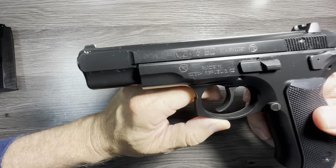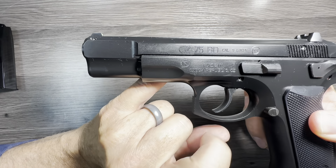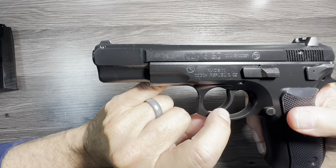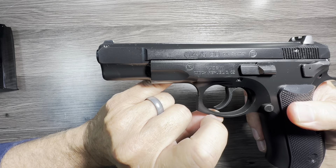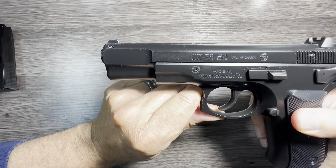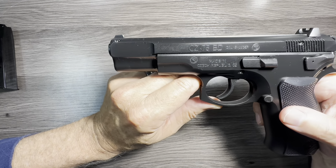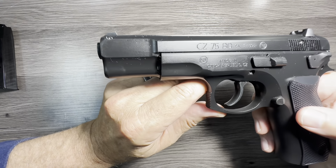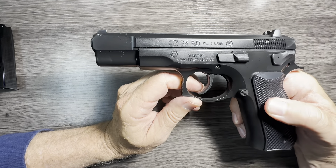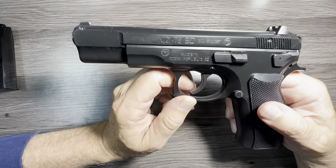Backing up a bit, if you don't know about the CZ-75, this was a gun that was designed in the former Czechoslovakia in, you guessed it, 1975. At that time they were under the Iron Curtain, and these were actually being produced more for export reasons than domestic use. It wasn't until after the Velvet Revolution in 1989 that the Czech Republic began carrying their own handguns. This is one of the most widely copied guns in the world, probably after the 1911. I counted almost 20 different variants of people who have copied this design, including the IWI I mentioned, Tangfolio, Gerson, Springfield — a lot of companies have copied the CZ-75.